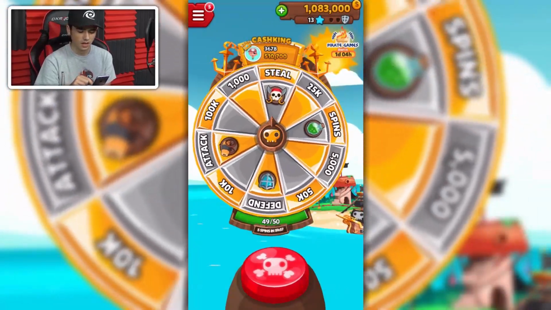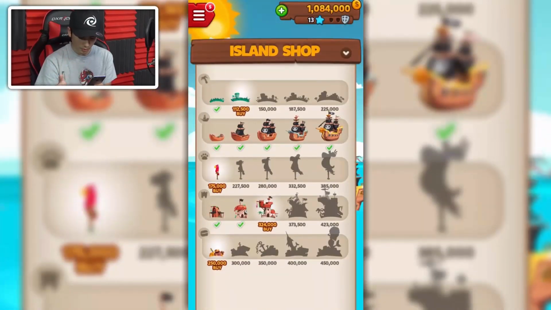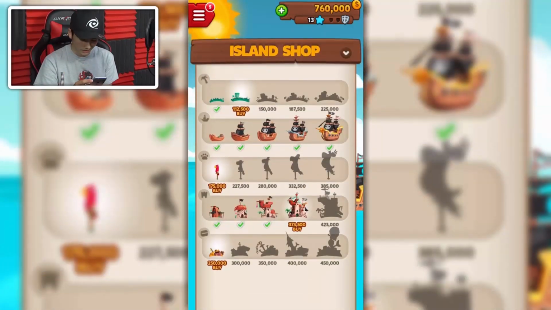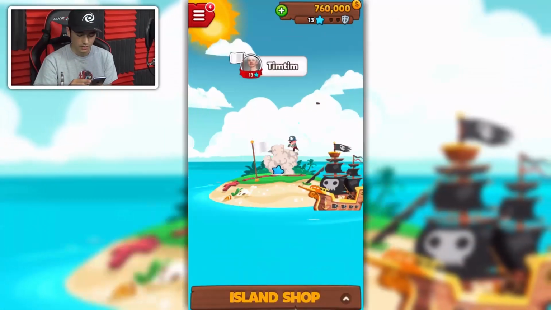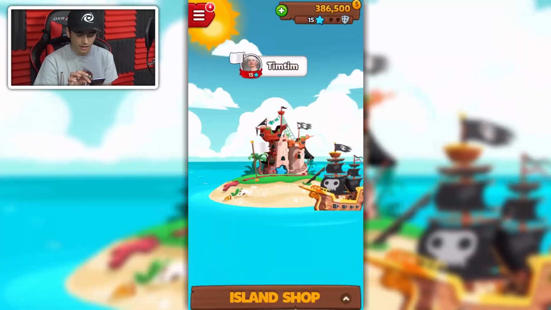I think we're gonna be upgrading, I don't know what. We have so many choices. Okay, so our boat is done, but I think we're gonna be upgrading our house because honestly, I don't really care about the land. I prefer the houses. Come on, man, come on, man. Oh no, we don't even have enough for the last upgrade, but still, it's pretty good.